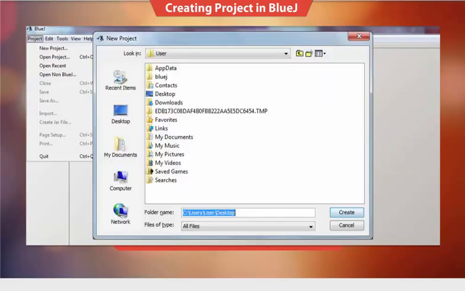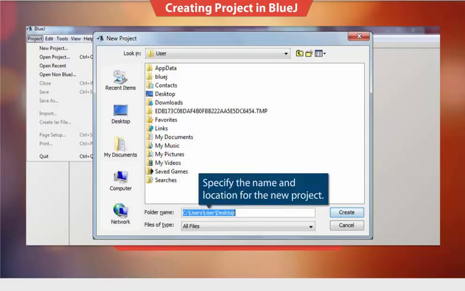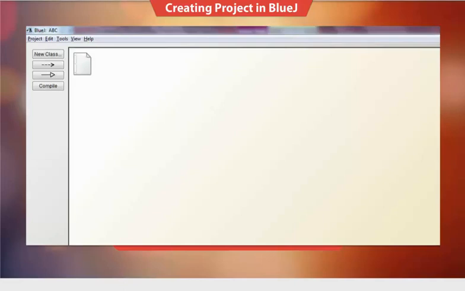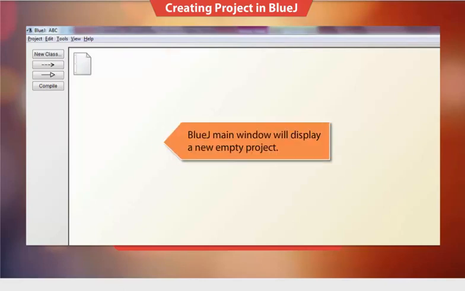In the File Selection dialog box, specify the name and location for the new project. Step 3. Click Create. Step 4. A project folder gets created. BlueJ main window will display a new empty project.